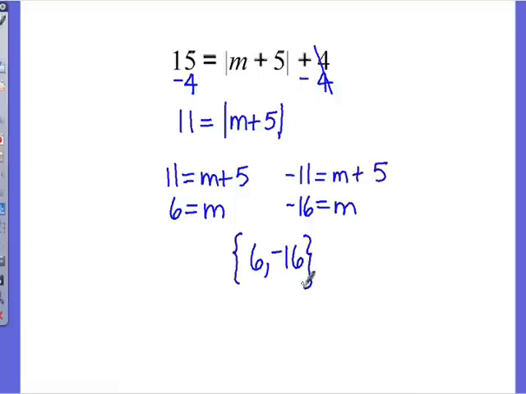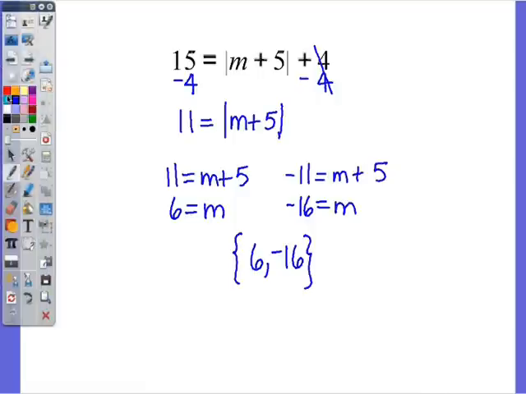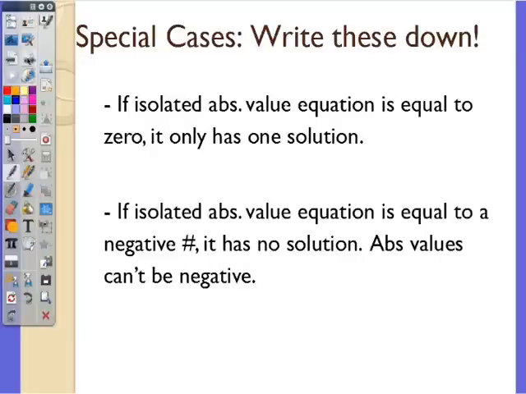We've got a couple of special cases here. Not quite sure where you're going to cram these in. You might have to get out a piece of binder paper to fit this information in, maybe up top somewhere. Okay, but these are really important to write down. I'm not sure why they didn't give you a space for them. Oh wait, there is space for it. Okay, it's on the back. It's on page 30. So here's a good place.